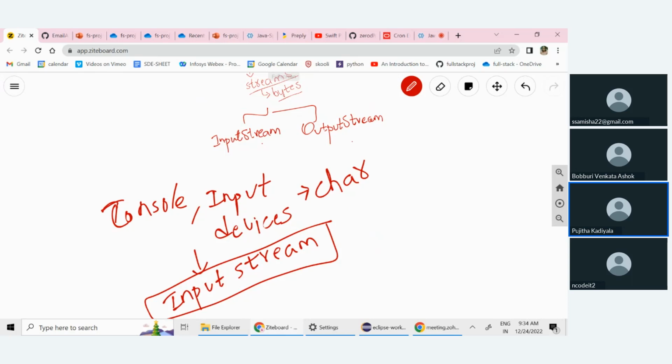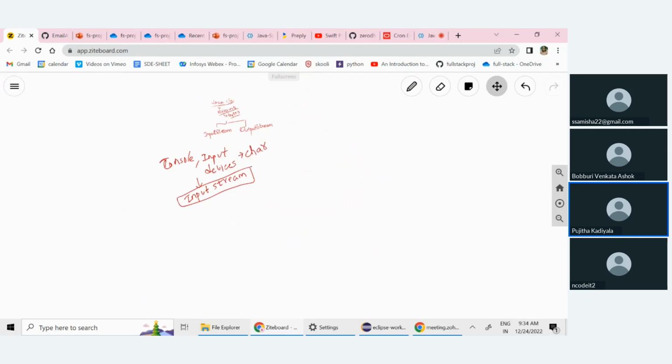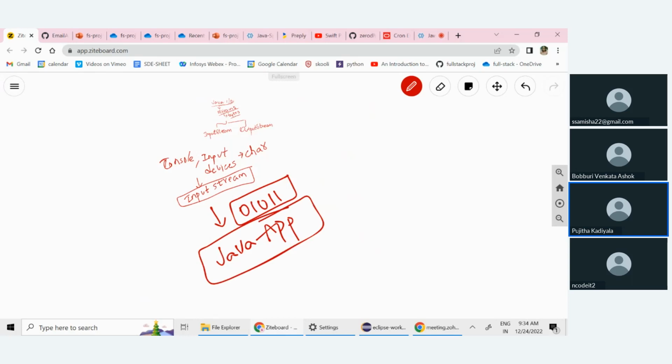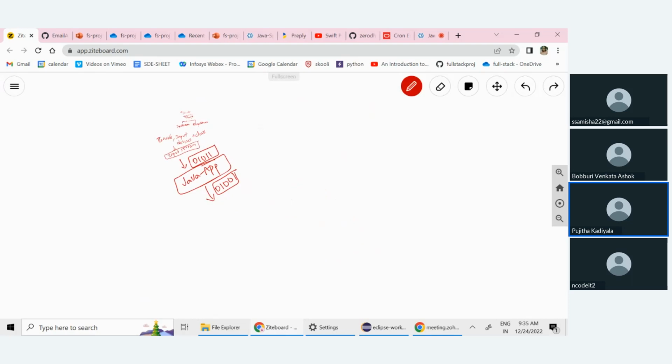And then what happens? These are converted into bytes, in the sense of zeros and ones, and they travel like that. We'll write a Java program or Java application in which we perform all these things. These zeros and ones are provided as input to the output stream.